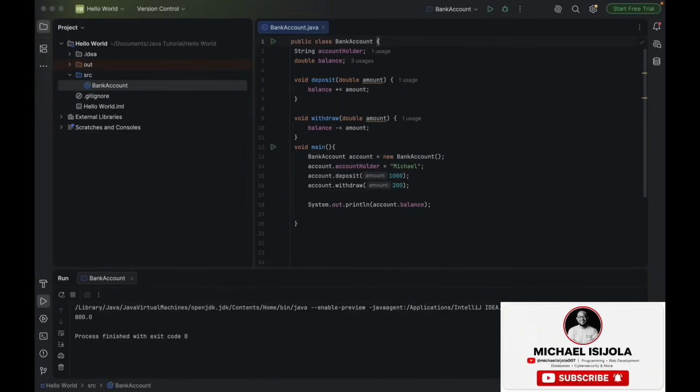I would like to also highlight what I talk about in every single video that I make: a common beginner mistake. We basically forget to create the object of that particular class. In most cases, we just want to have access to whatever we have in that class without creating the object of that class.